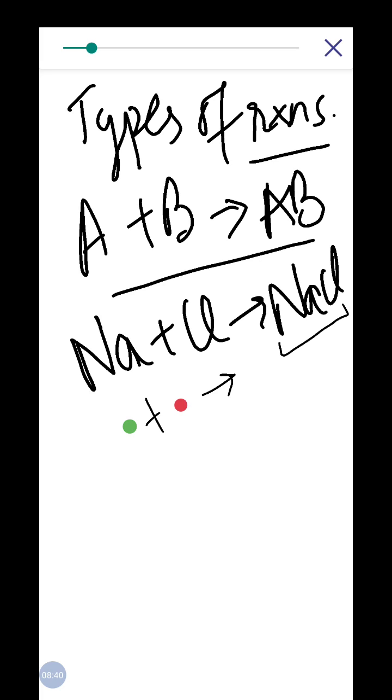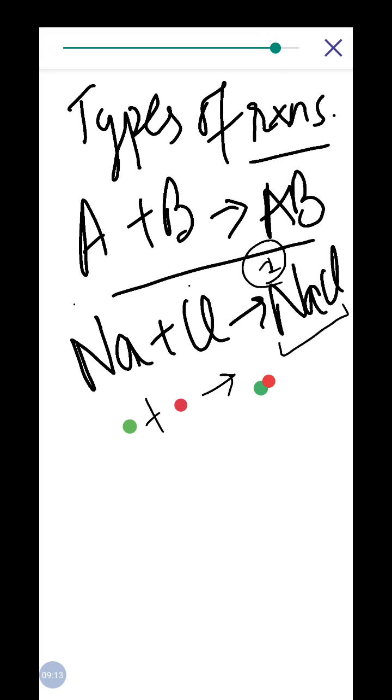Okay, or NaCl. This is one entity, and these are two separate atoms, and this is one entity, basically one molecule. Now here we can't say that sodium and chlorine are different atoms. They have combined together, they have bonded together. Okay, it will look something like this. If this is sodium, for example, and this is chlorine. So it looks something like this.